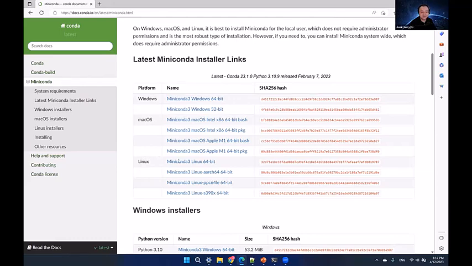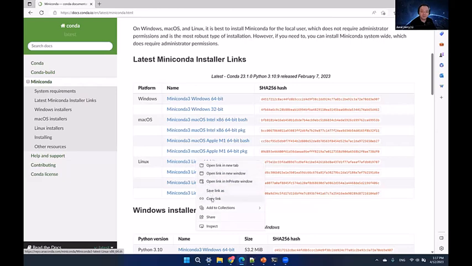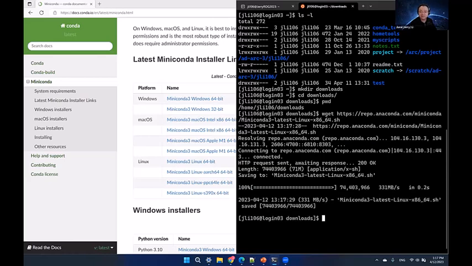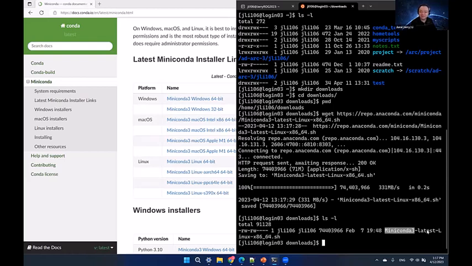Because Sockeye is running Linux, that's what we need. Right click and copy link, go back to the terminal, and use wget and paste. It's pretty quick because it's not big. Now we have a new file, Miniconda3-latest-Linux .sh.